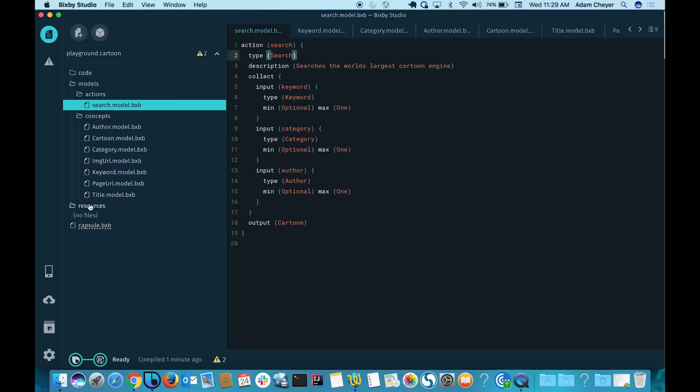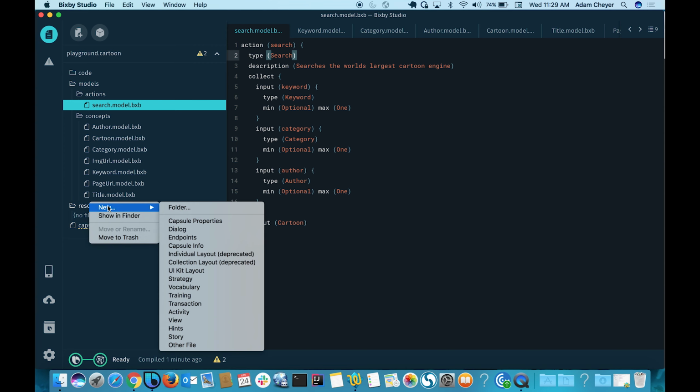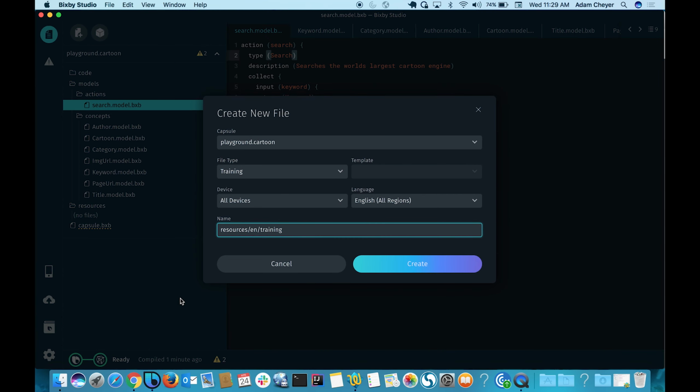But if I'm going to speak to it in English or French, or have a return result or dialogue, that's going to differ by language. In this case, we're going to create it under the resources directory. So let's teach it some natural language training. We're going to do this in English for all regions.